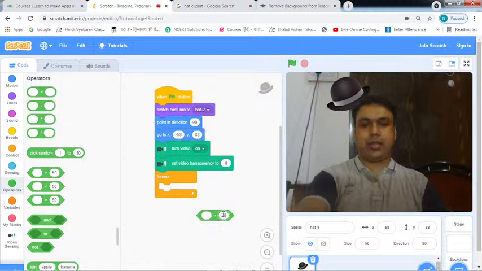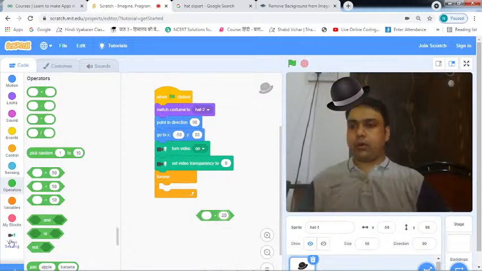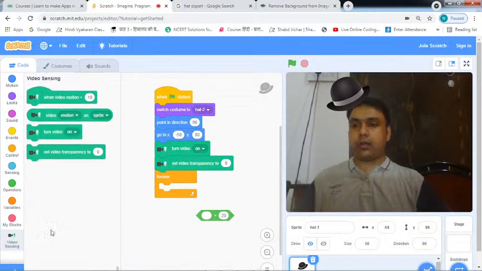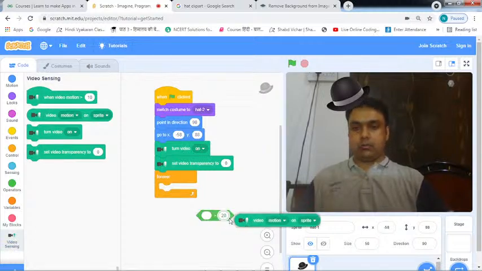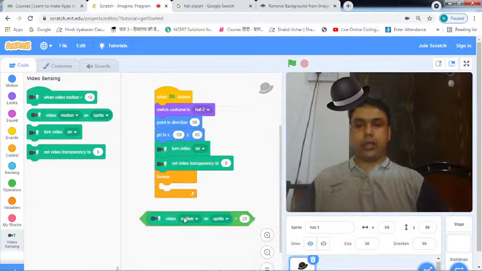Let's make it 20. I think 20 is going to be fine. And for this motion part, for detecting the motion, that's the block which can help us. So video motion on sprite, if it is greater than 20, then what should happen?